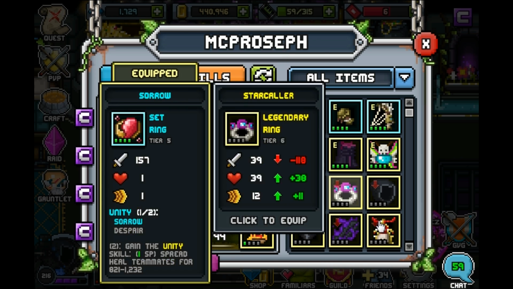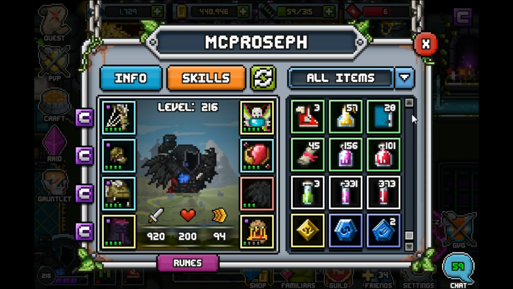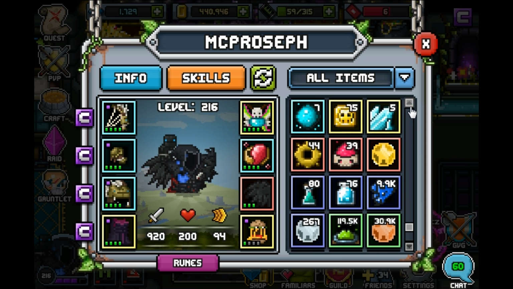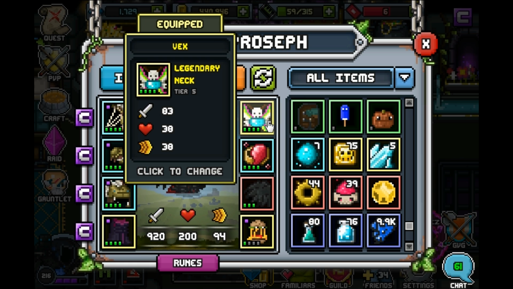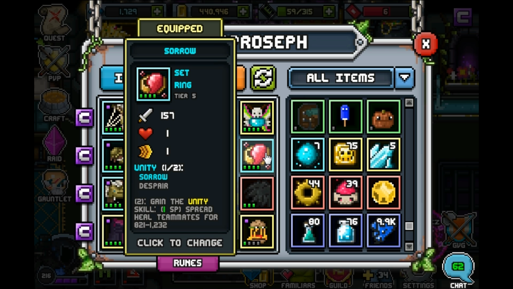Okay, so this one's fully upgraded. Let's see how many Hyper Shards I have. I have 5 Hyper Shards. Okay? Destroying this legendary will give me an additional 5 Hyper Shards since it's a tier 5 legendary. 5 plus 5 is 10. It takes 10 total Hyper Shards to fully upgrade this. Therefore, right now, if I find the other set piece of Unity, I can fully upgrade it.